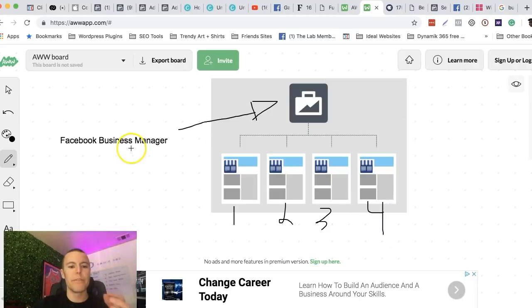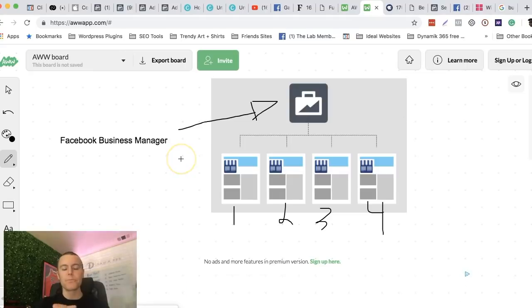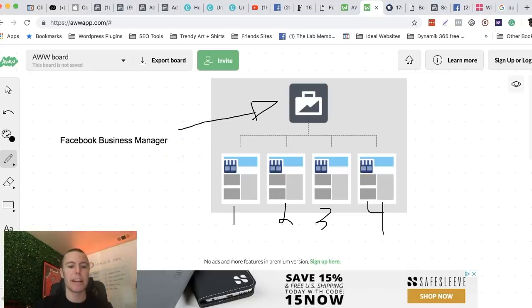And the reason Facebook Business Manager is so important is it gives us one central login. Think of it as one dashboard, and now we can manage 4 different clients from one dashboard. That's what we want to do because we don't want to ask our clients for their login to their personal page. So step 1, guys, is we need to set you up with this. We want to set you up with a Facebook Business Manager account.